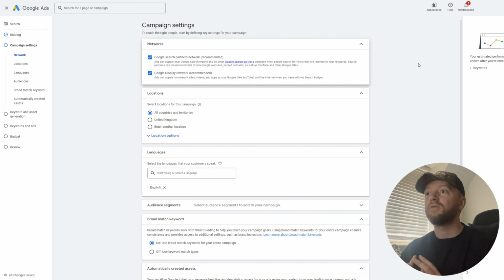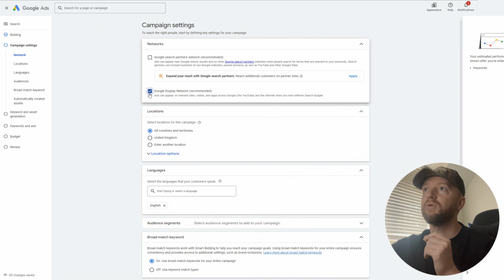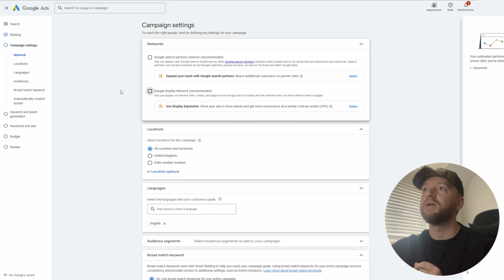In an ideal world, 3 to 6 months down the line, you've got some clicks coming in, you've got some conversions, we might turn on the Search Partners Network, but that's only once you've got some impressions and conversions out of the way. So all we're trying to do now is actually just get the clicks in, get the impressions in, get some conversions, and we're not trying to waste money here. We're trying to do this in the leanest, most efficient, profitable way possible. So all we're going to do is go ahead, untick Google Search Partner Network, and then we will untick the display network. These are two completely different things.